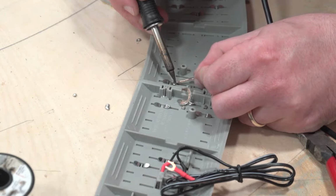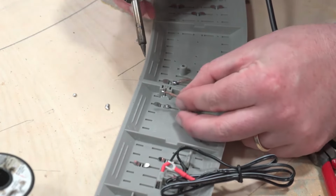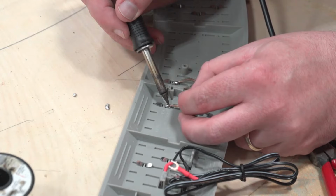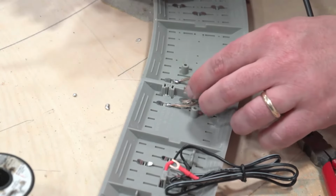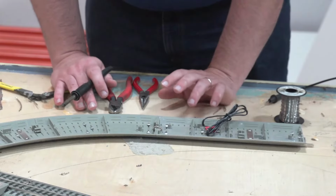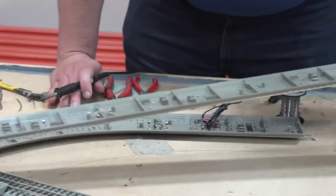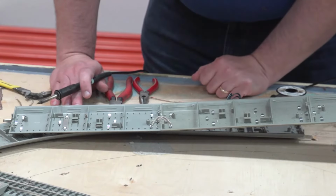Apply to one tab, bend the wire around, and do the same thing on the next piece of track. You're going to put two jumpers between each piece, each joint. One will go from inside to inside for the inside rail, and one will go from one of the outsides to one of the other outsides, so you'll have both your common and your hot connected with these bus wires. When it's complete, you'll have something that looks like this with a pair of jumpers.